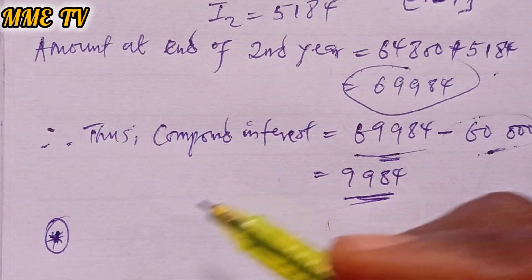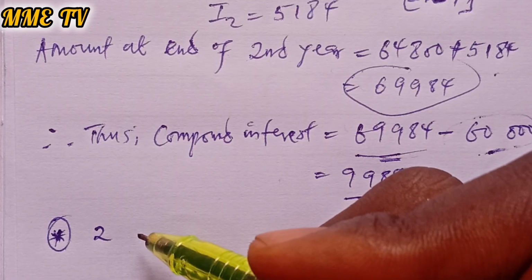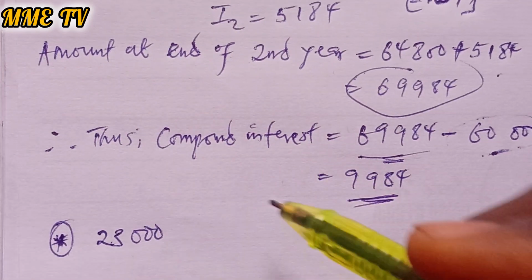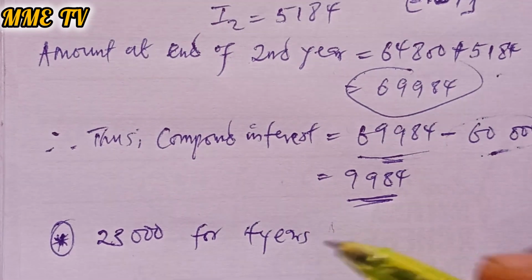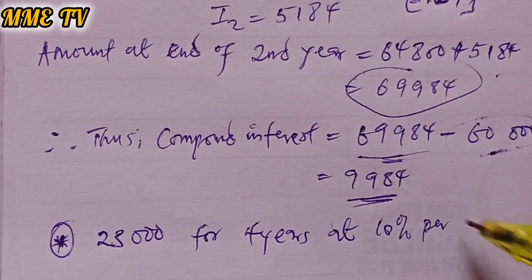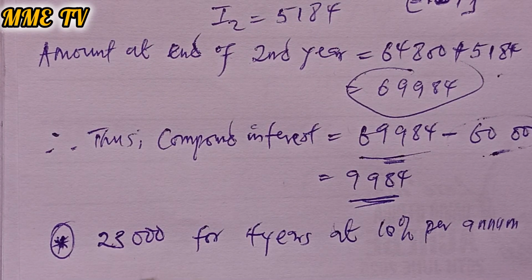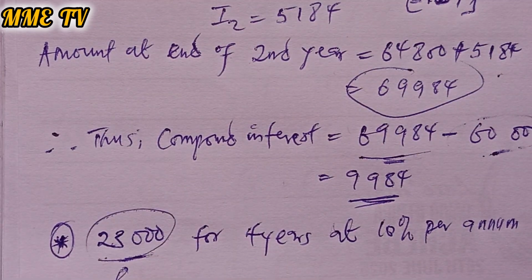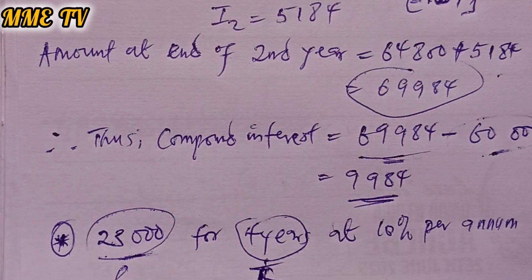Assuming that this little exercise I'm about to give is that we are asked to find a compound interest on 23,000 for 4 years at 10% per annum. Remember that when you are being given this, the first thing that should come to your mind is: this is my principal, this is my rate. Sorry, this is my time. Sorry for that. This is my time, okay?